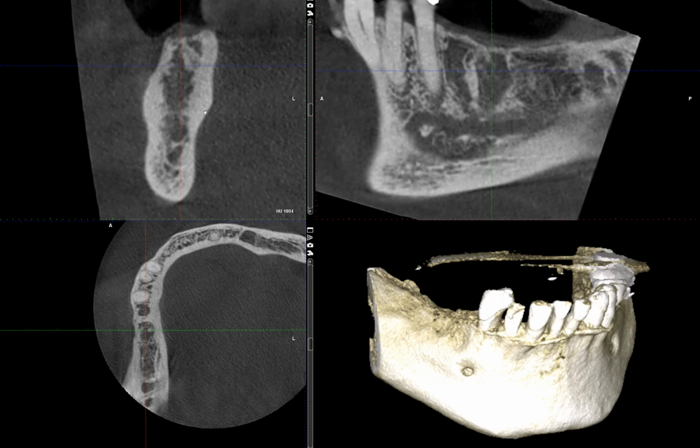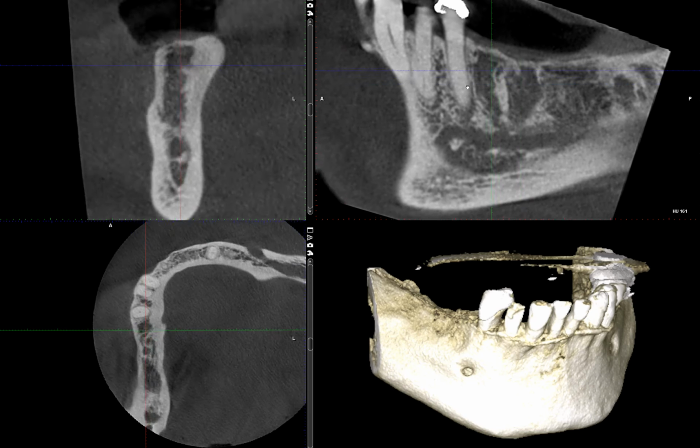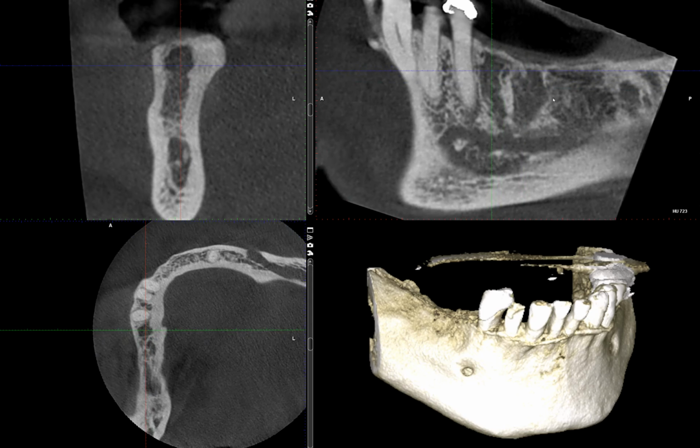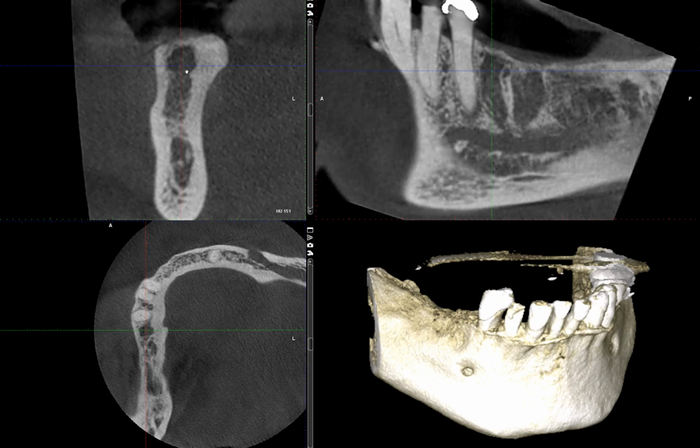I just want you to be aware that while it may appear worrisome or largely radiolucent, this is a perfectly healed and remodeled edentulous area. So let's examine the mesial socket as well. Again, look at the cross-sectional view. We have more bony density in perhaps the inferior two thirds of the extraction socket, but in the cervical third, it's quite radiolucent, right? So I expect you're looking at a large marrow space.